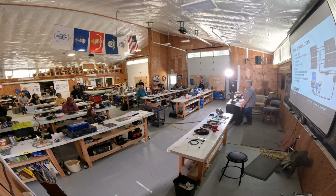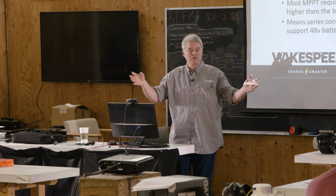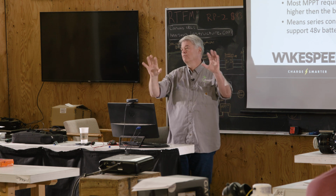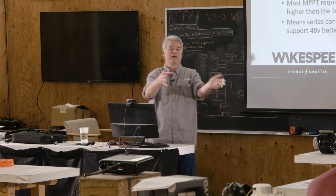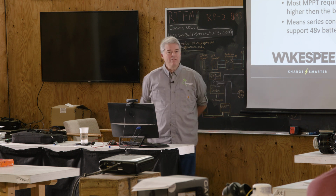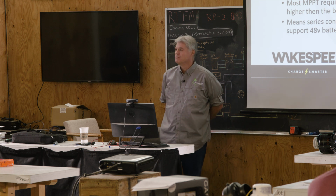Consider using multiple micro charge controllers rather than one big giant one, because if you've got them all in series and this one is restricting the output, it affects the rest of them. Whereas if you use multiple independent ones, this one can be running full out and this one's maybe running 30%, down 30%.